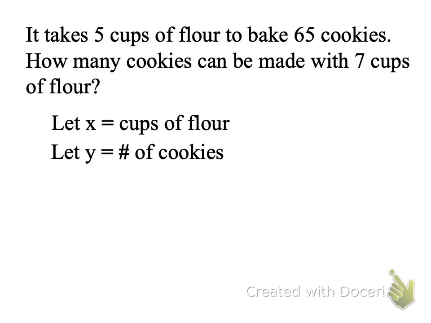Now, here's what I look for: as one quantity increases, so does the other. As my flour increases, do my cookies increase? Then I can use a direct variation equation. Y equals kx. Okay? And so now I'm going to substitute. I've got 5 cups to 65 cookies. So if I put 65 here, I have k times 5. Now what?